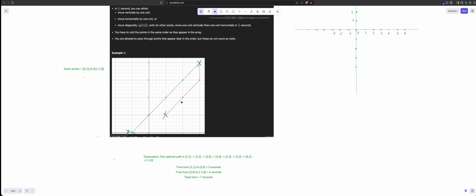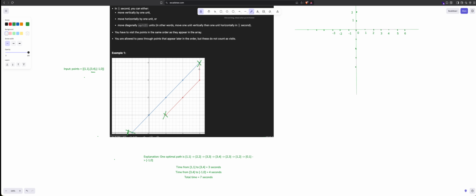We are moving diagonally, and then 3, 3, and then 3, 4, moving vertically. That's what we hit for the second point given here.